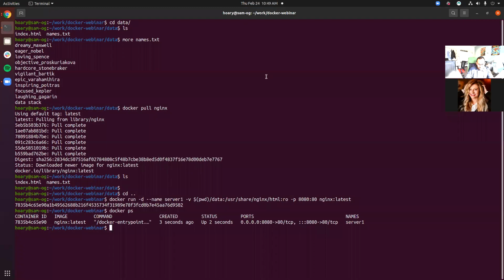All right, so with this, let me show you one last command, which is docker rm. To remove this container from running, we can do docker rm -vf. The -f forces the container to be removed immediately. The -v says to remove any volumes if they're there. And now I'm going to use the name of this one, which is server1. And that removed that container, so it's no longer running on my machine.